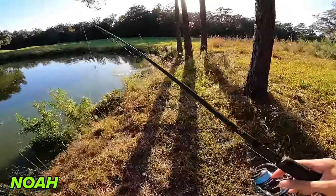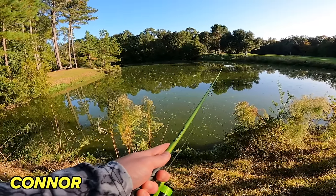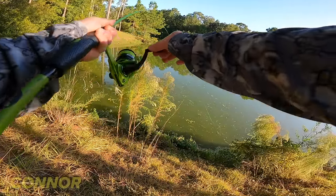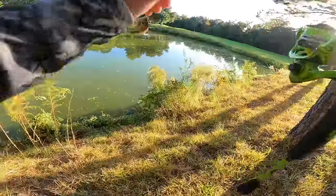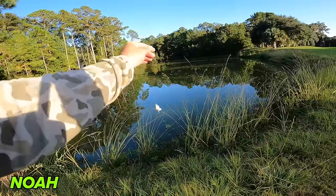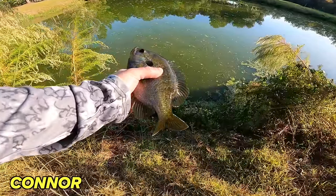Dog, what was that? Was that a fish? That was a bass. Dude, I haven't even had one look at my topwater. That's insane. Oh, I just got hammered. He ate it. He ate it. Come on. Dude, they hit this bait crazy hard. I'm shocked. Oh my gosh, dude. Look at the size of that thing. These things are footballs, dude. That is crazy. That thing's giant, dude. Connor is smoking the bluegill. Got to give this guy a little toss. We're kind of way up here on the hill, but thank you, dude.